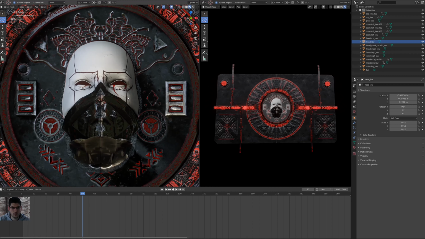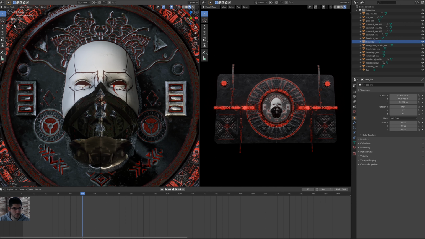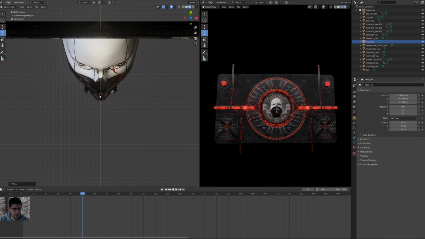So I've got my head selected. I'm in object mode. I'm currently manipulating the 3D cursor. Let's just go to object again, set origin to 3D cursor. Right, if I go in rotate, I should be able to now do this. Okay, come on.